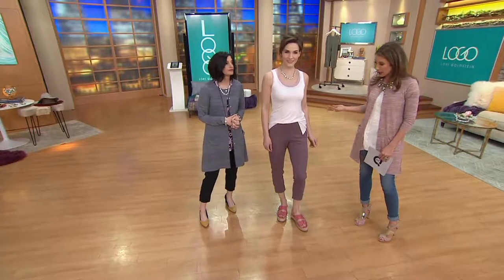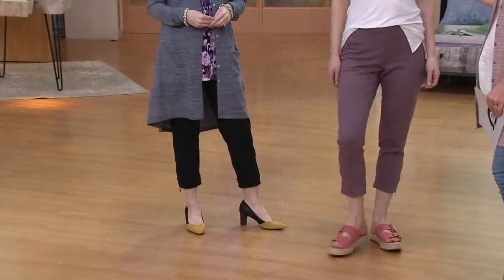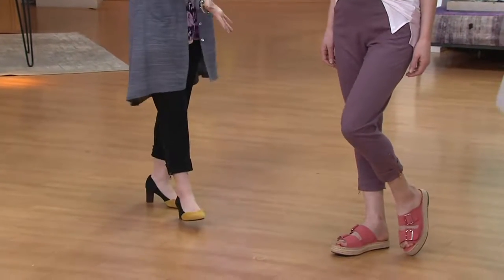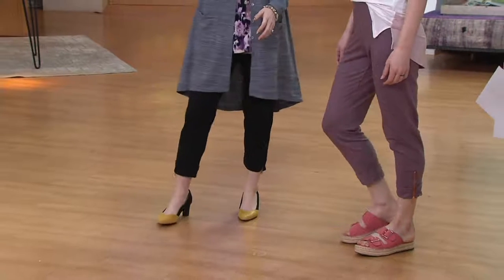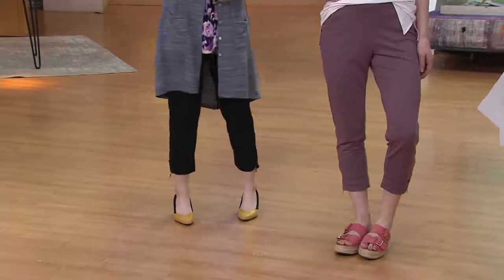I love that you see Megan here. She's got our Buy More, Save More tank that's coming up next, I believe, just kind of tucked in. She's got those amazing shoes that are on clearance. How cute is this? It's a little more casual, but very, very comfortable. But notice how she looks so put together.